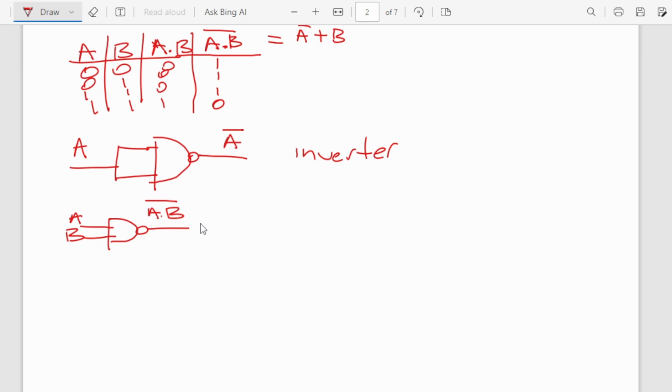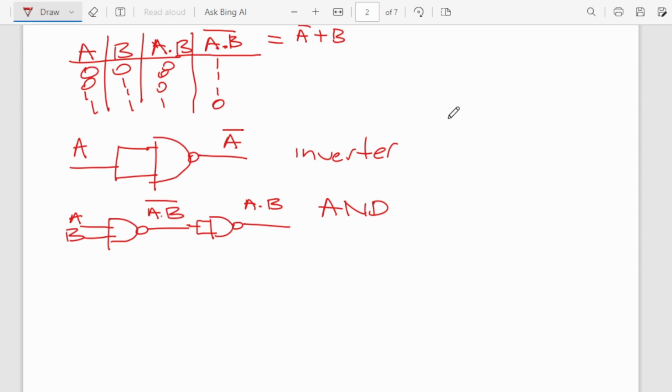Now if you run this through an inverter, which is going to be another NAND, we said if you connect the two inputs for the NAND together, it forms an inverter. Whatever is coming in here is A dot B bar, and whatever is coming out here is going to be A dot B. So this is the AND, and you can see how we can use the NAND to form an AND gate. If you have two NANDs, you can connect the two inputs of one together to form an inverter, and then place it after the NAND, and it's going to invert the output, so you have the AND logic here.